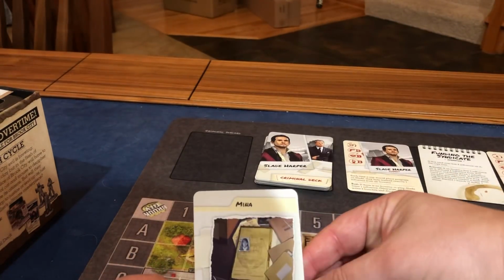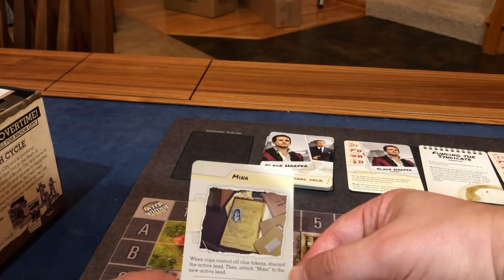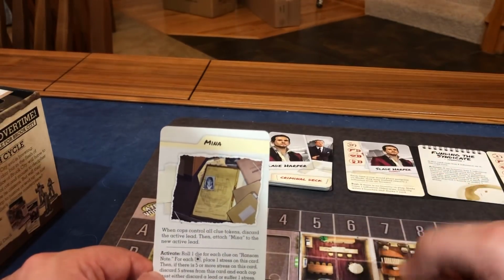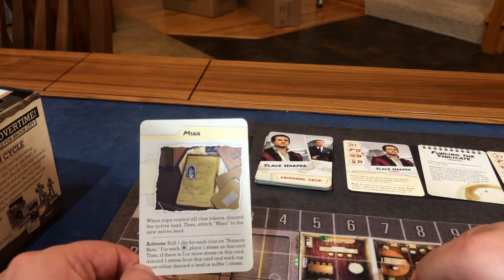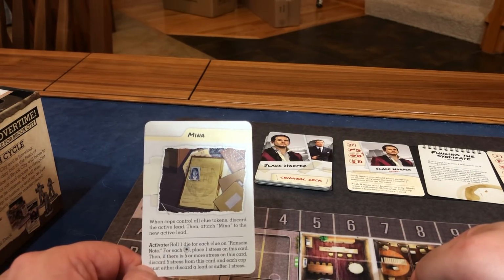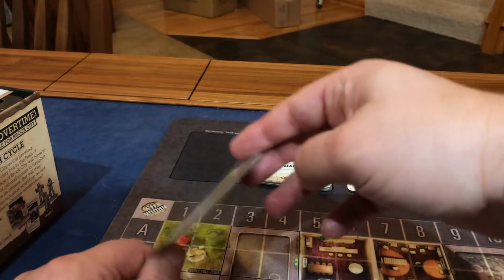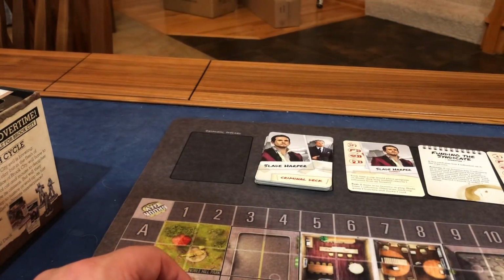And then Mina herself. When cops control all the clue tokens, discard the active lead, then attach Mina to the new lead. There you go. So we have to find all the clues, and then, and only then, will Mina get attached to the lead, and then we can finally rescue Mina. So here you roll 1 die for each clue on the ransom note. For each critical, place 1 stress on this card. Then if there's 5 or more stress on this card, discard 5 stress from this card, and each cop must either discard a lead or suffer 1 stress themselves. Okay? So Mina is going to be creating stress for the cops.